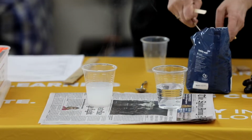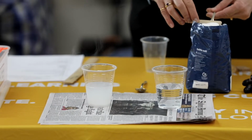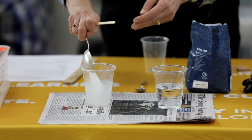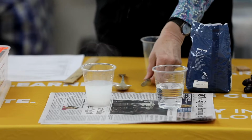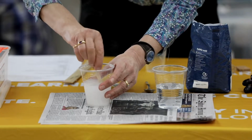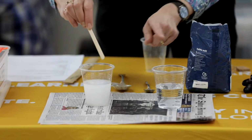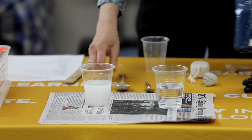And now I need another one the same. And then you can use, I'm using a pop stick because it was nice and flat, or you can use a teaspoon. Give it a good stir. So we've got our tap water and our salty water.